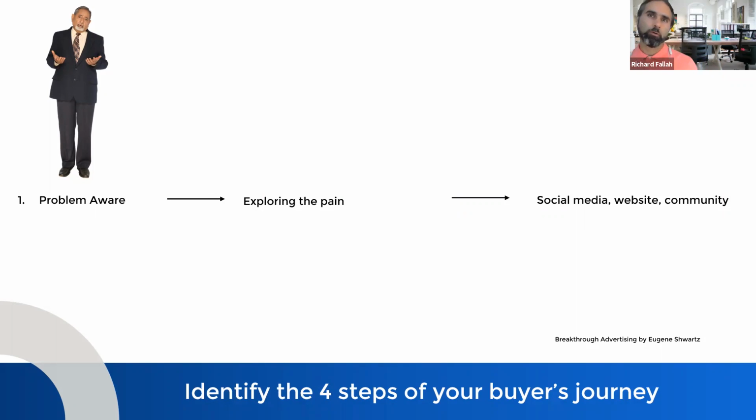Similarly, like this one, we've been investing in our community, not expecting returns, because your community will always be there, not only to provide feedback, but eventually there will be some awareness and a word of mouth referral, okay? So when you're starting from the first phase of your customer experience, make sure that it aligns with their level of the buying journey. So problem aware, where they want to hear about their pain points. Your posts, website, blog articles, and communities should have some sort of element to talk about the problem.